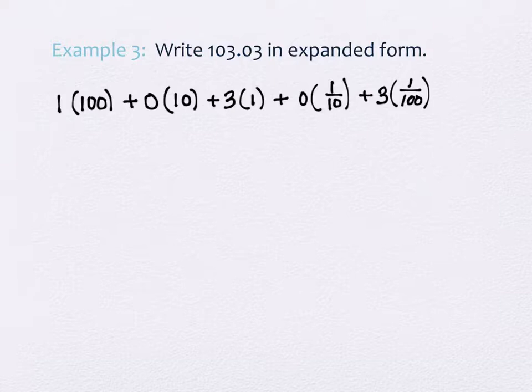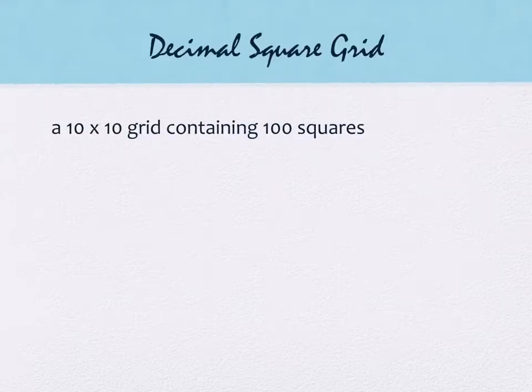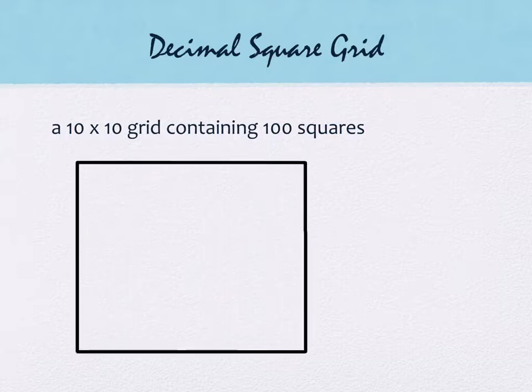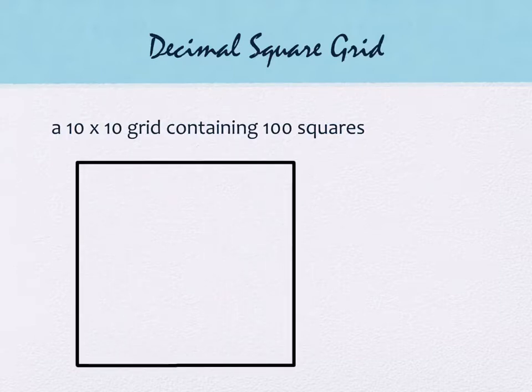When we worked inside of fractions, one of the things that we talked about is being able to take an area diagram. Most of the time we used rectangles, although I know that some of you drew some circles based on some of the problems that you did on your test. But most of us did them with rectangles when you did your area diagrams. And rectangles work really, really nicely for looking at decimals. So if you take a large square, because you're going to need to divvy it up quite a bit, and you divide it into a 10 by 10, so you've got 10 rows and 10 columns.